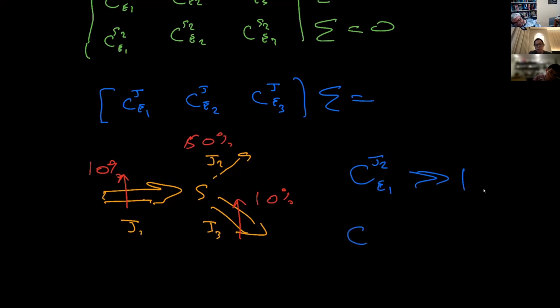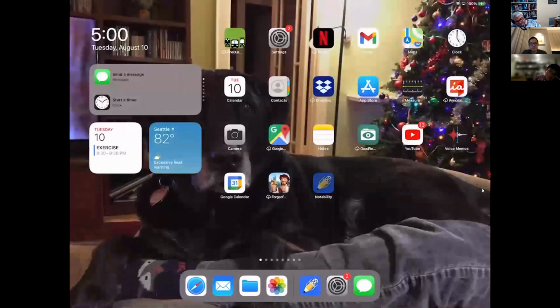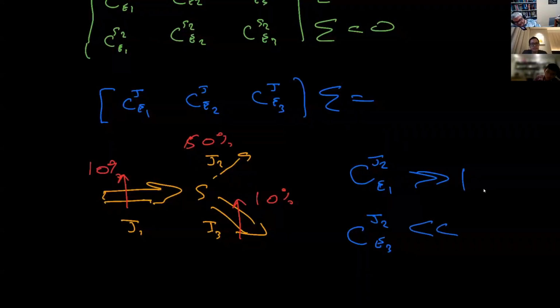And the other one is J2 with respect to E3, which is actually much less than 0. Is that right? Yeah, because it steals flow from the little creek. So actually the control coefficient becomes negative. They can steal quite a lot of it. So you get these sort of amplifying effects when you have branches. Anyway, that's just a side story.